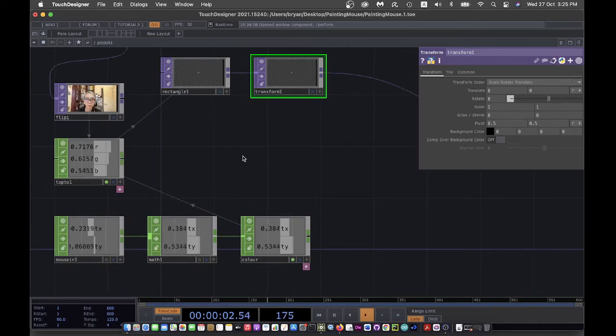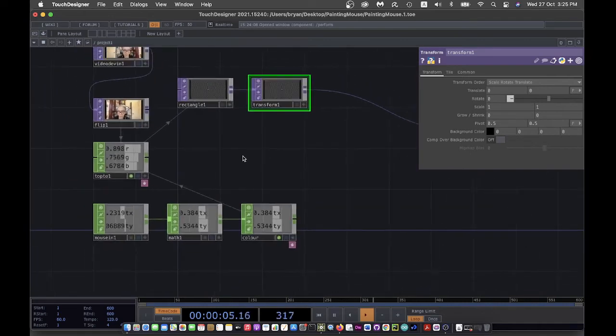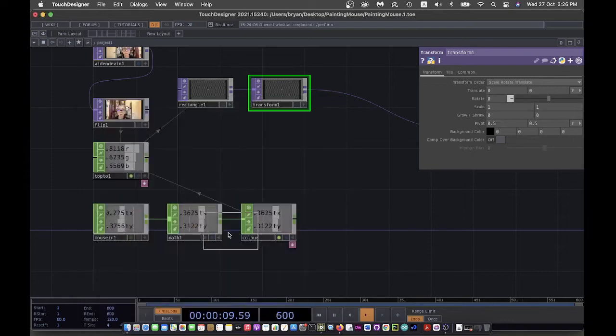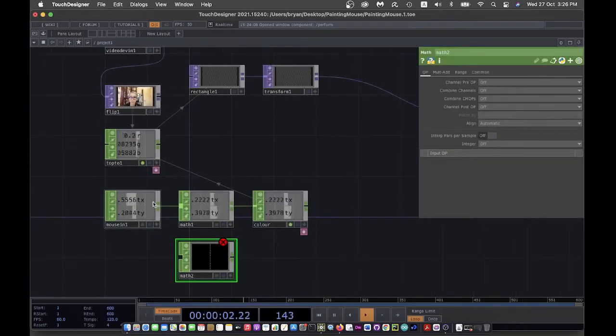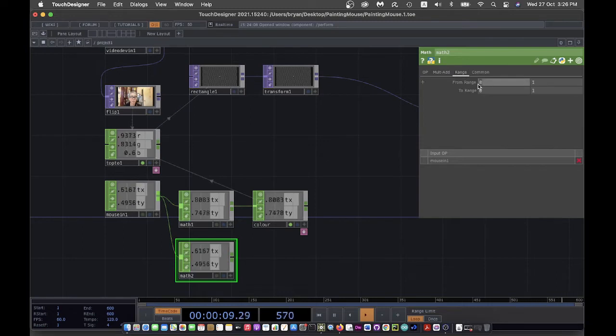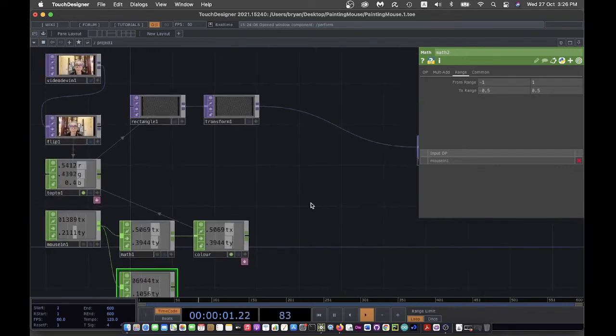Okay, so with this knowledge, we can add another mask for the mouse. And with the from range, again -1 to 1, but the to range will be -0.5 to +0.5 in order to pick up the position of this rectangle.